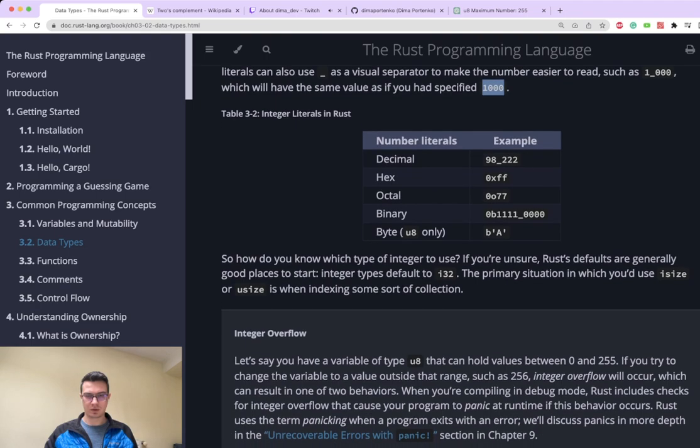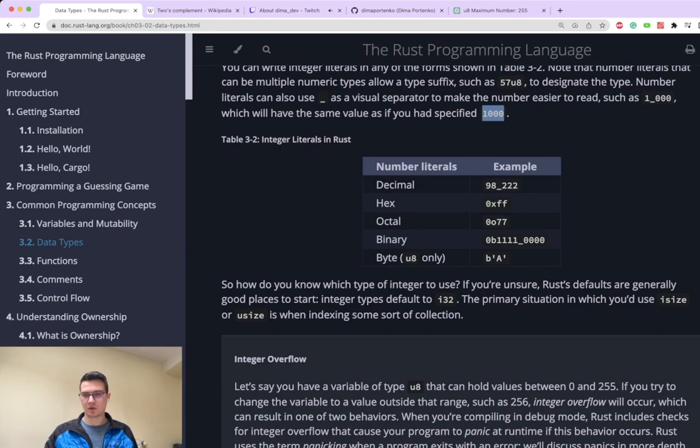Okay, so with underscore we can separate, like, thousands from the number under thousands.